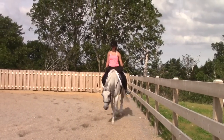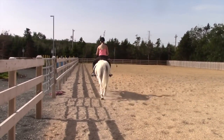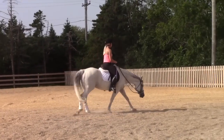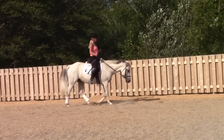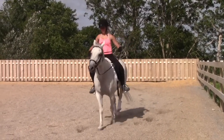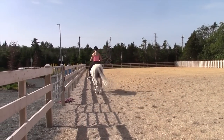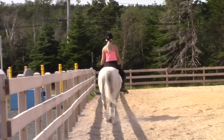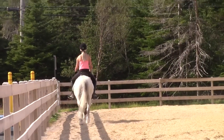He's really wanting to reach all the way down in the walk now and swing through from behind — much more relaxed over the full length of his back than he was in the beginning walk work, really a lot more swing as well. So really good telltale signs that this was a good workout for him today, and he got to a nice place because of the work that Lily did. He's having an easier time now keeping that swing, just a little distracted there for a moment but comes right back into things after. So I was very, very happy with Lily on this day.